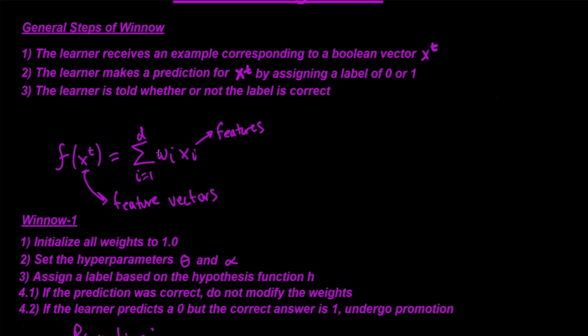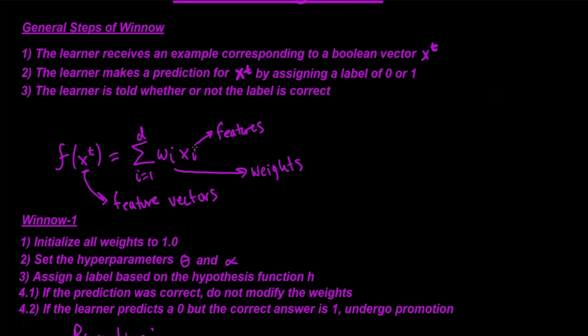Now, what are the wi's? Well, the wi's are what are called weights. I'll go ahead and write this down. These are the weights. And the weights are exactly what we're trying to guess or predict using this algorithm. In other words, the learner is attempting to learn the correct weights in order to produce the correct labels or categorizations. And this brings us to how our learner will decide on a label.